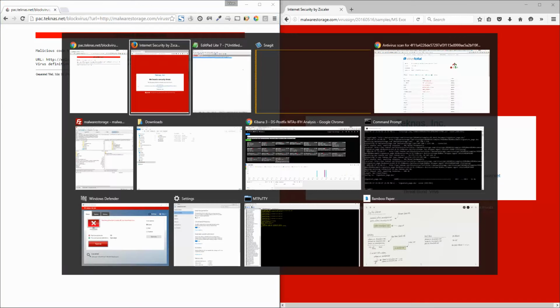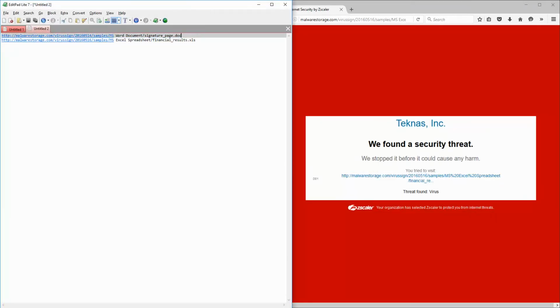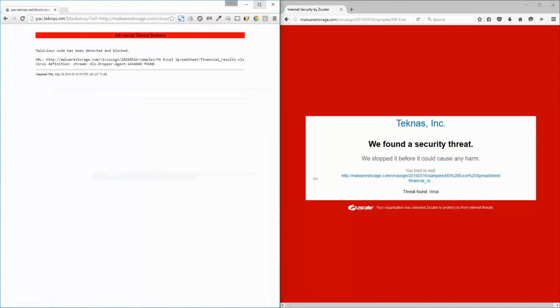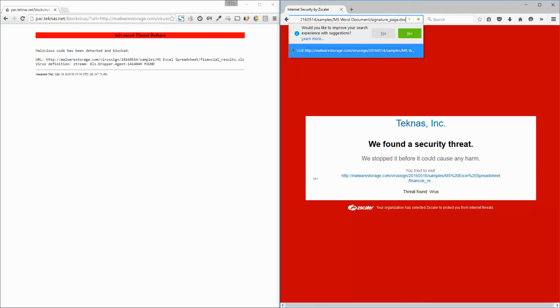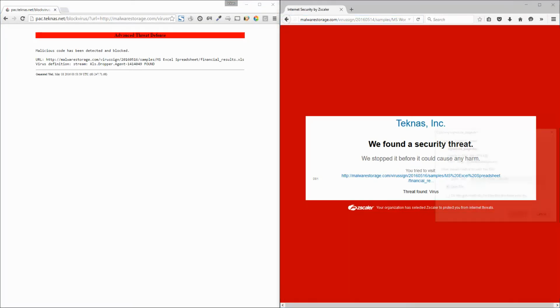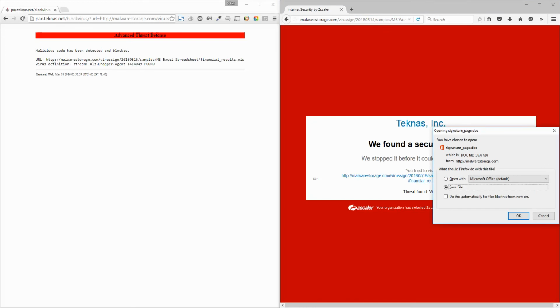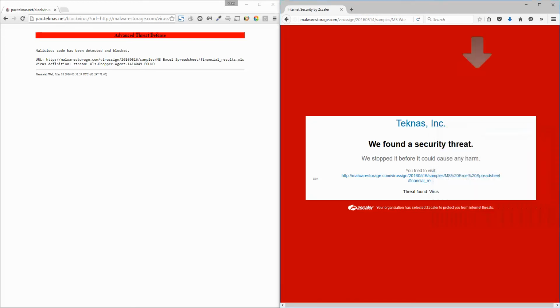What I'm going to do next is grab a second virus, and this is actually a relatively new, fresh Word macro virus that we found. I'm just going to paste it into the right-hand window with the Zscaler service. And what you'll see is I get the download prompt, which means I can download the entire file.